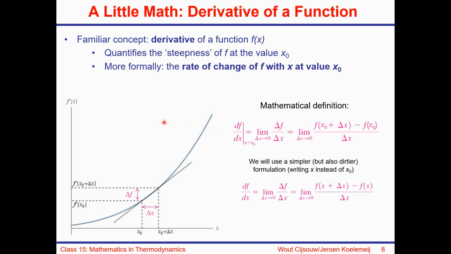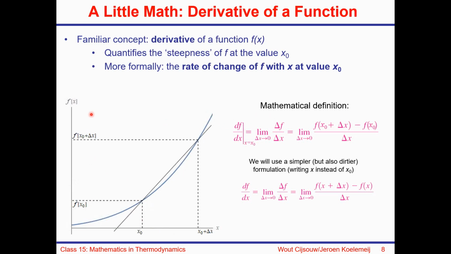You have this function, and there's also a mathematical definition of the derivative, which is expressed in terms of a limit of this interval delta x going to 0. And here is an animation that shows actually what happens when you take this limit of delta x going to 0, and you see also this tangent line here. This approaches, in the limit that delta x goes to 0, the derivative or the slope of the function f at the value x naught.